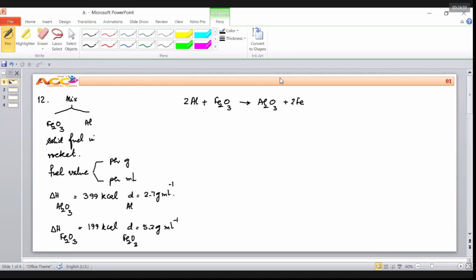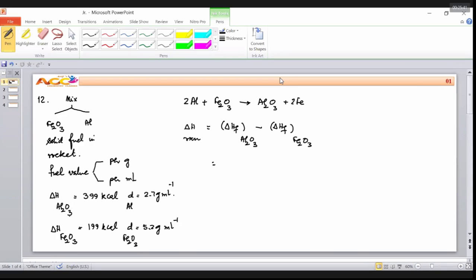This is enthalpy of reaction between these two fellows. Now, I want to say enthalpy of reaction going on in case of a rocket fuel container is equal to what I should say. It is supposed to be enthalpy of formation of alumina, Al2O3, plus 2 times enthalpy of formation of iron. You know it is 0, minus enthalpy of formation of Fe2O3, right? Plus 0. Now, go back to the question.